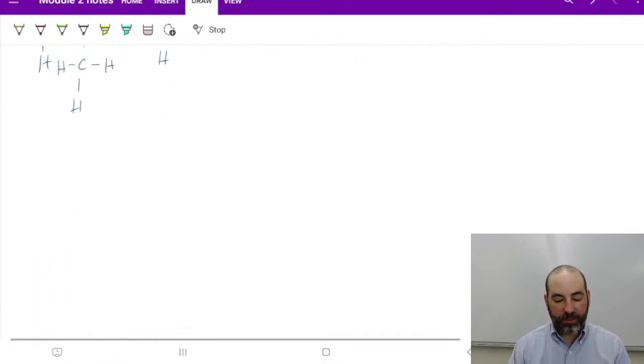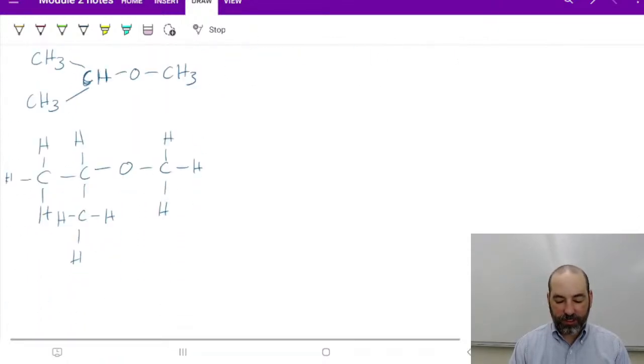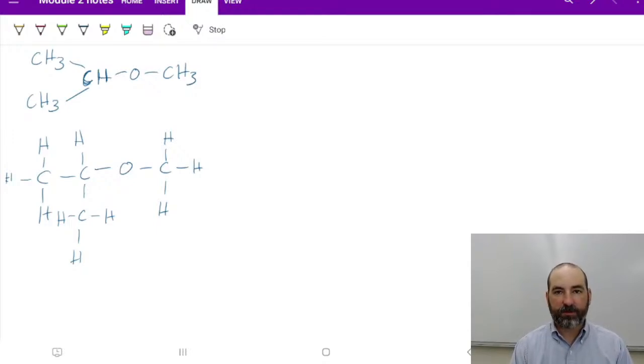Tomorrow we're going to take this one step further to line structures, which are the things like you saw in that dyes lab. So where you don't actually show the carbons or the hydrogens at all, you just draw these lines. And we're going to talk about how to do that and how to work through that. So give this a try before tomorrow, and then come back same time.